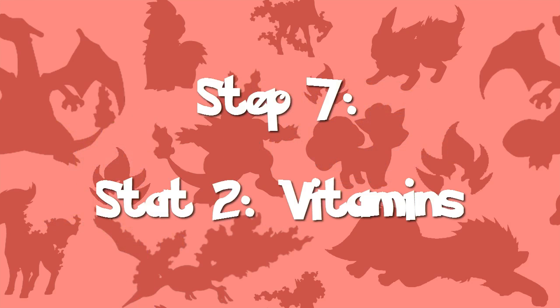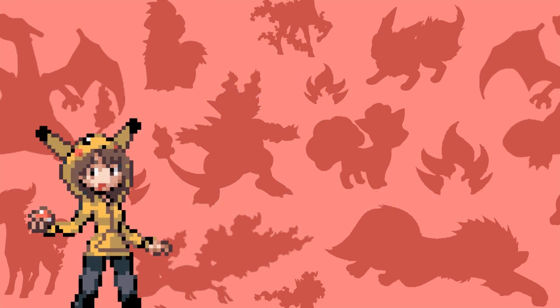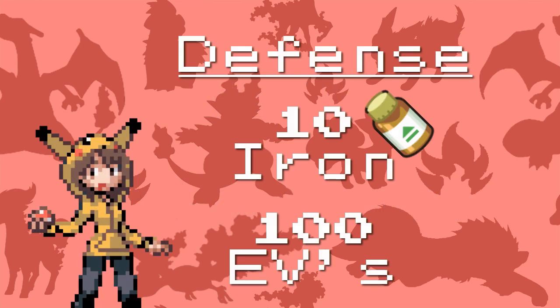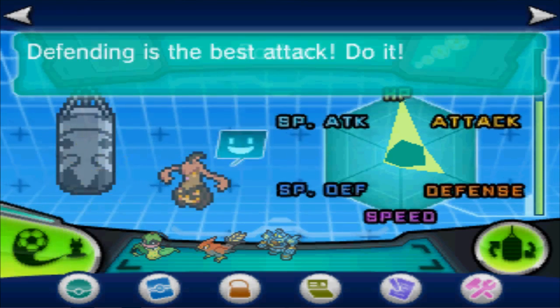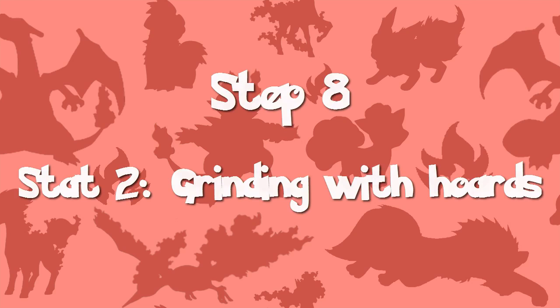Step 7. Stat 2 Vitamins. Now that I'm done with my HP stat, it's time to move on to the next stat that I plan to train, Defense. Again, we'll give it 10 iron to take off that initial 100 EVs. I also happen to have 2 large defense training bags, so I'll use those to take off another 24. Step 8. Stat 2 Grinding with Hordes.